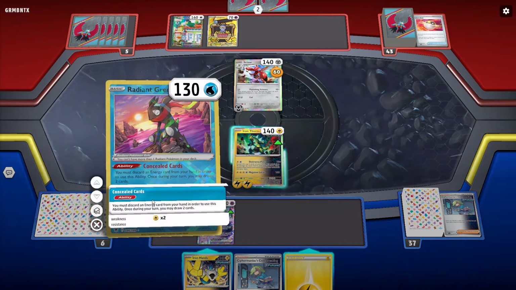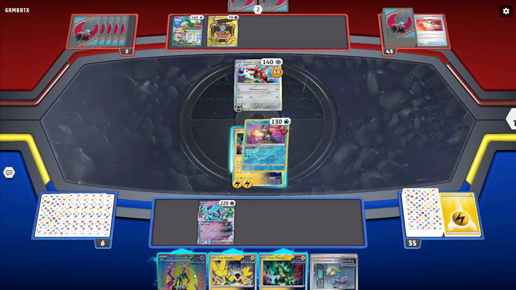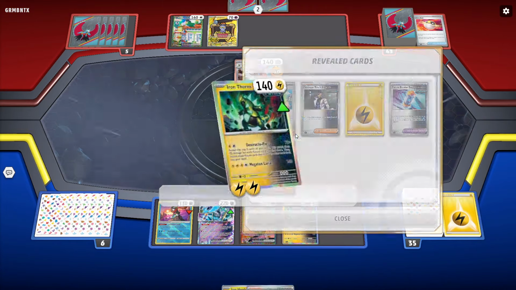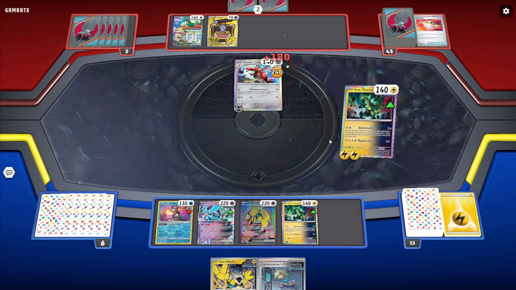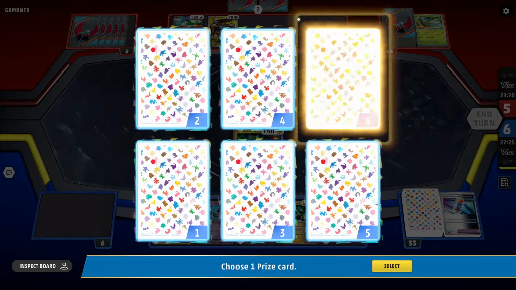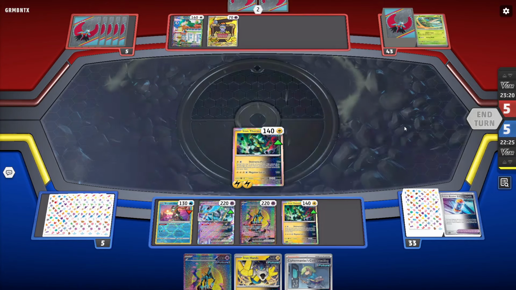Then what we can do is get our cards, place these down, look to knock this out. We got 2, which is more than what we needed. We only needed 1 thanks to our Iron Crown. We'll take the prize card. Alright, last Iron Crown. So that's pretty good.